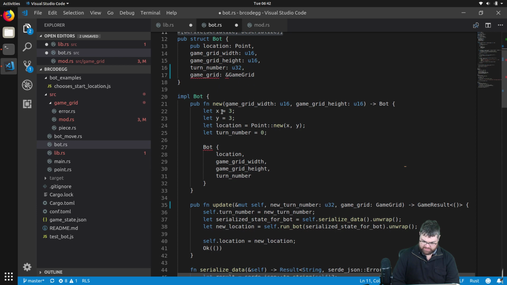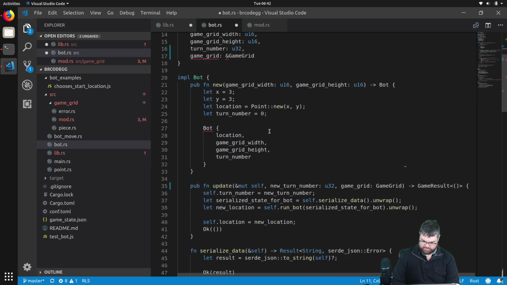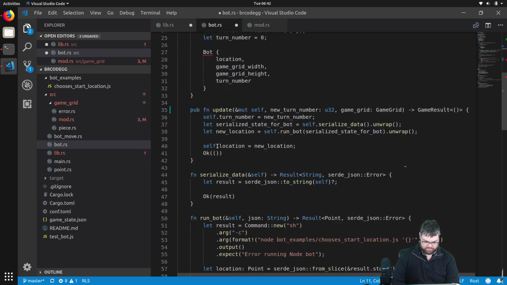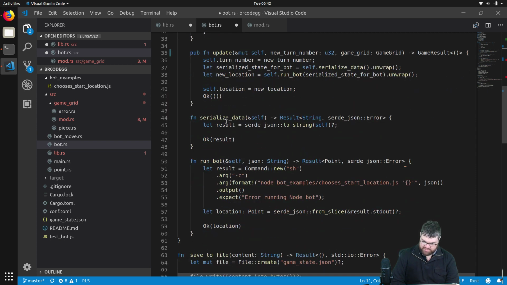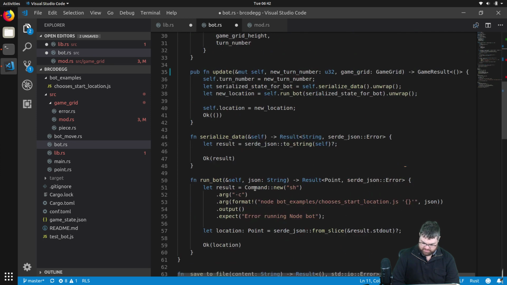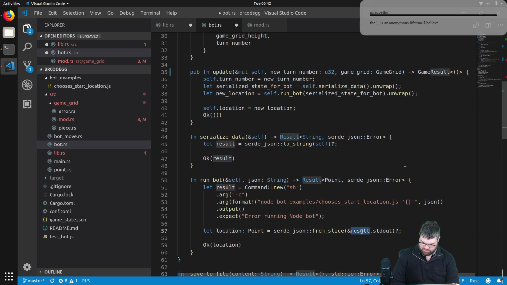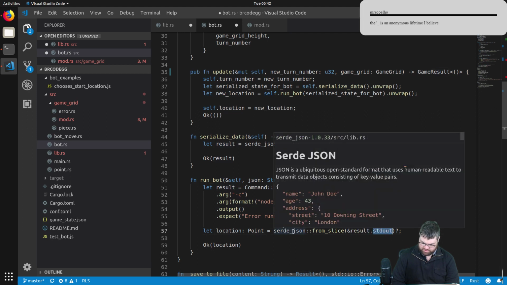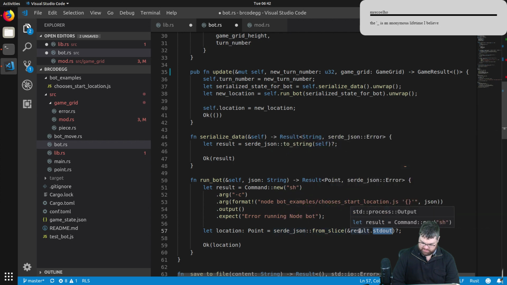Now, do I need, when I serialize, when I run bot command result the standard out, sorted JSON from slice.